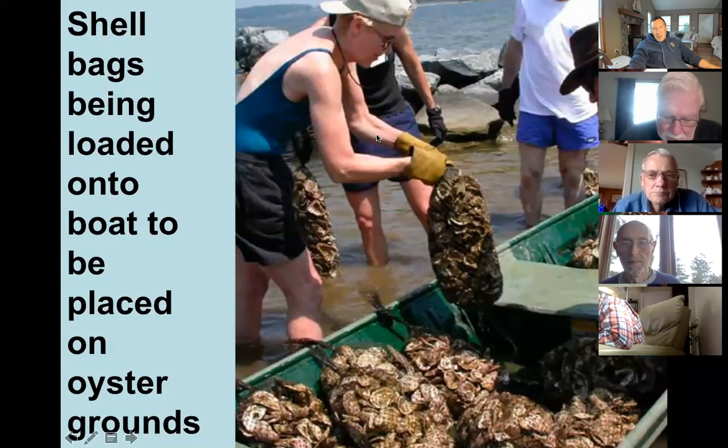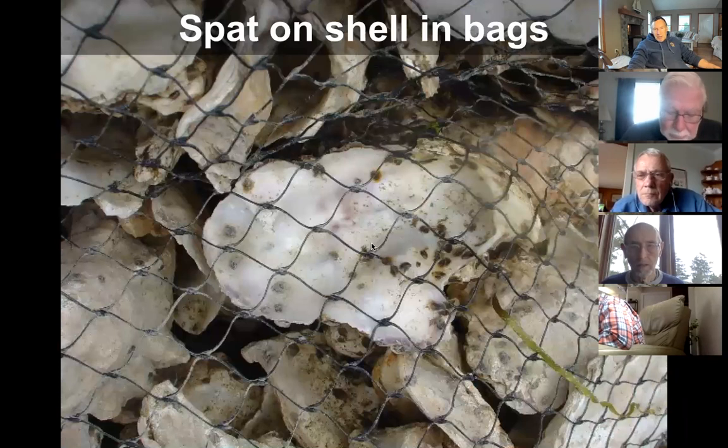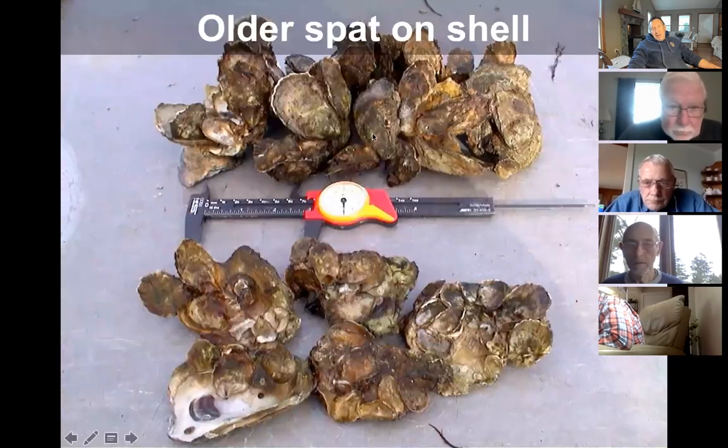But here's West Coast. Here's your shell bags being offloaded onto the flats. You take them out of the tanks, take these shell bags and just lay them along the banks until they got to be looking like this. So here's your bag with the shell inside of it. And each one of these is an oyster. So there's, you know, 30 set oysters on this one shell. And what happens over time is they look like this, a big, ugly clump of oysters.